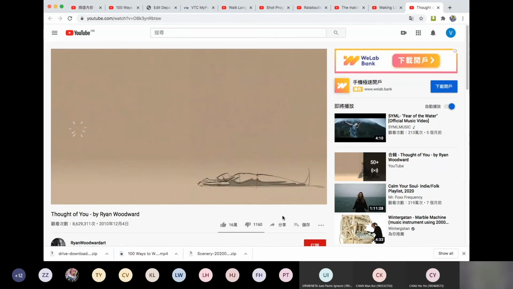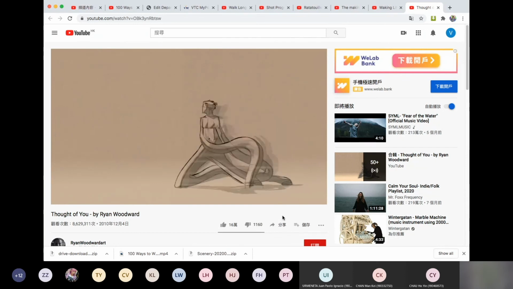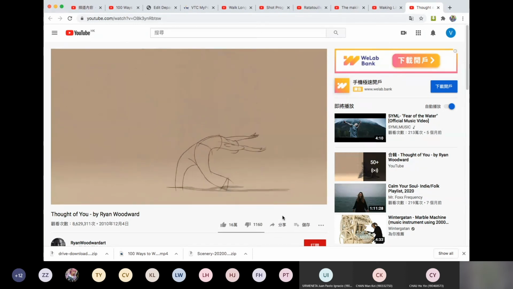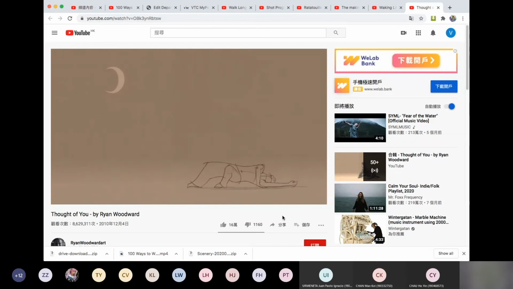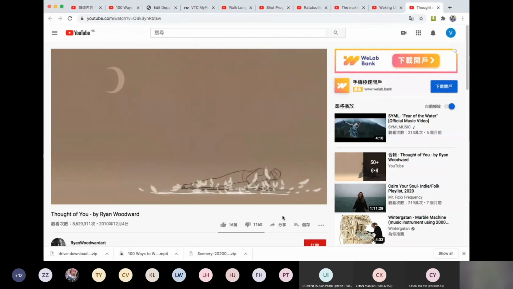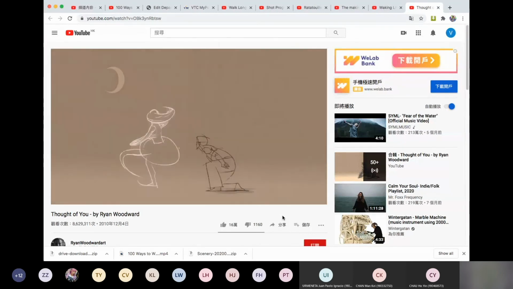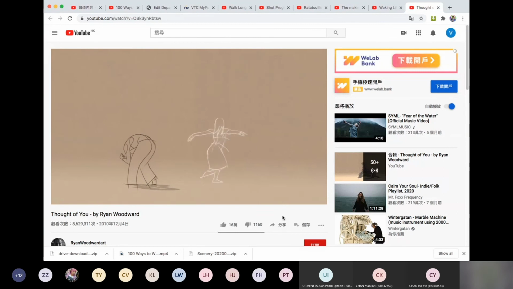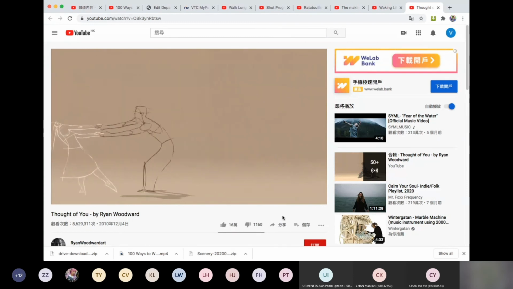Although you capture the reference video, you can see that in this animation they apply something unreal. For example, the character becomes water. The character can elongate the arms. For example, you can see that the character becomes flatter. You cannot do it in real life. So they try to combine the rotoscoping, the live action, and also the imagination. They put it all together and make it as an animation. That's why we make an animation.